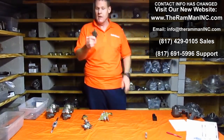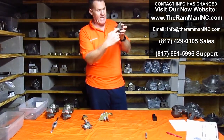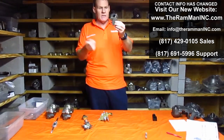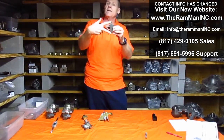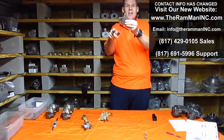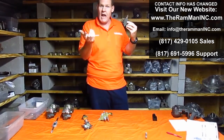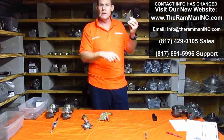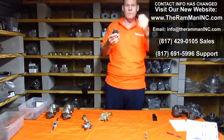I want to talk about Mopar valves in general. This is a distribution block — safety switch, what they called it. This is basically a hollow block with a piston inside that can go back and forth. What this neat little gizmo does: you've got pressure coming in from two points from the master cylinder. As long as the pressure is equal and everything's working fine, the little piston stays centered. All of a sudden you've got a low-pressure side — a leak, or the master cylinder isn't putting out equal pressure on one end. The high-pressure side pushes the piston over and closes off that leaking, low-performance side. A power wire comes in here, and as soon as that piston goes over and grounds out, your dummy light comes on.